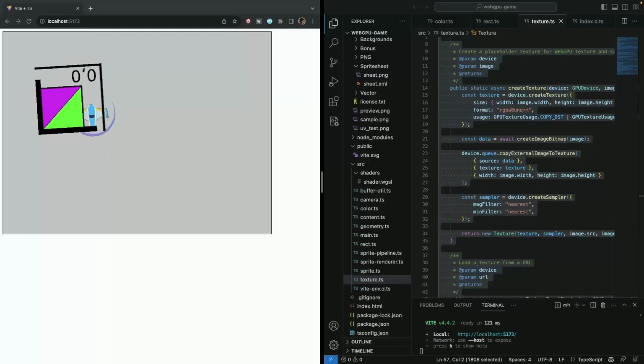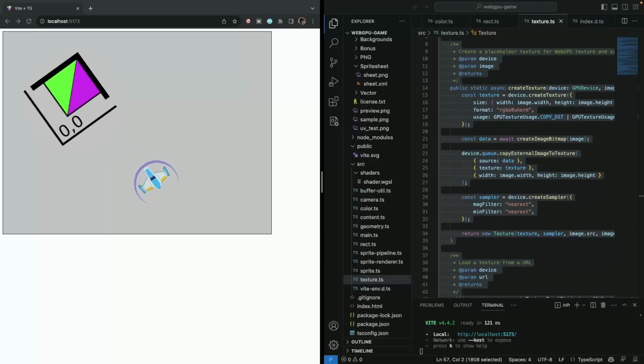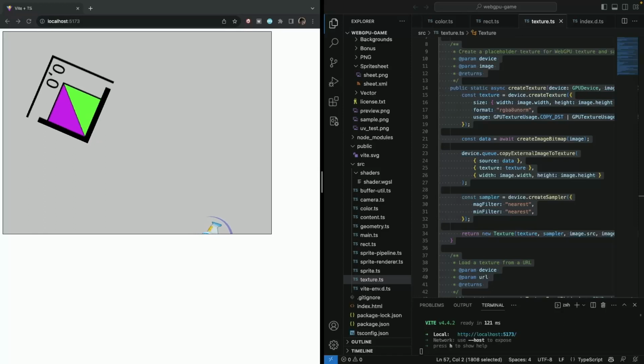Hi, hello everyone. Last time I mentioned that this time we're going to work on the player and we're going to start with the gameplay. So we're going to start with the player input and then just moving the player around. So we're going to create it. So let's just get started with that.